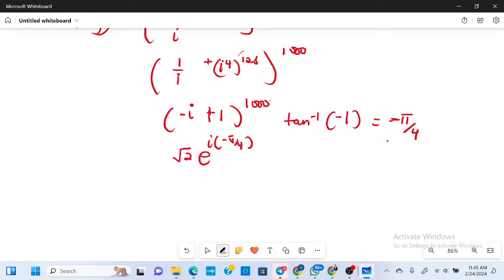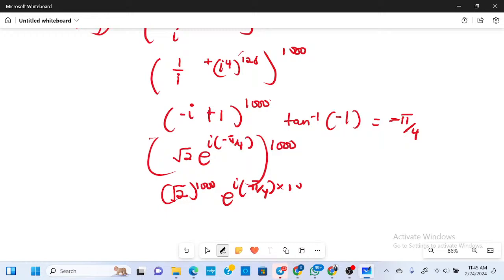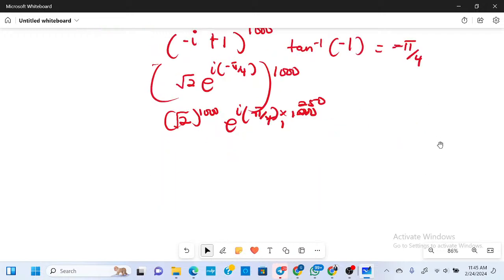This one we can't use the standard argument because it's 1000. That is a huge number. So all these expressions to the power 1000, and this will give me square root of 2 to the power 1000. Then de Moivre's theorem will allow us to have i open brackets negative pi on 4 multiplying 1000. And realize that 4 will go into itself 1, goes here 250. So root 2 to the power 1000, that is half of this, so 2 to the power 500, e to the power 250.